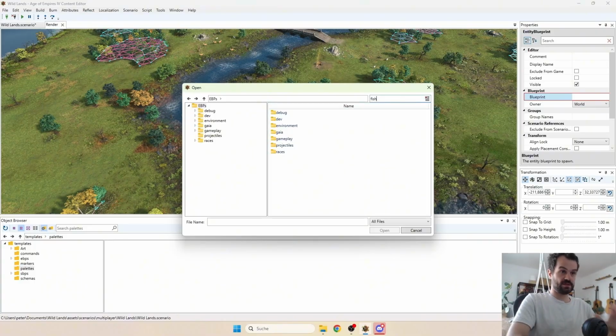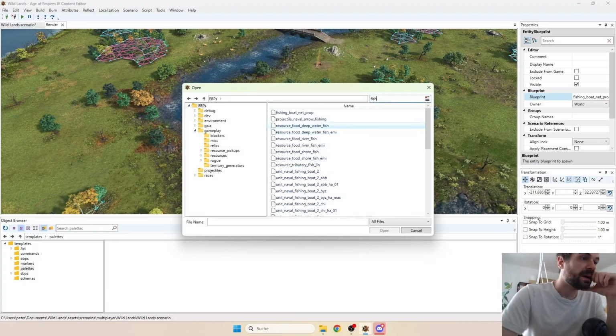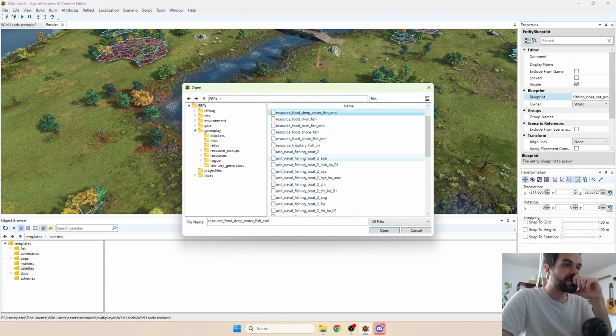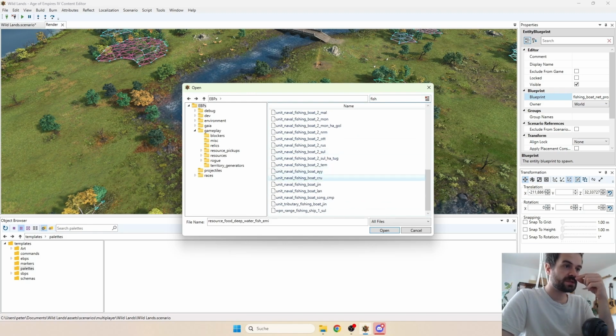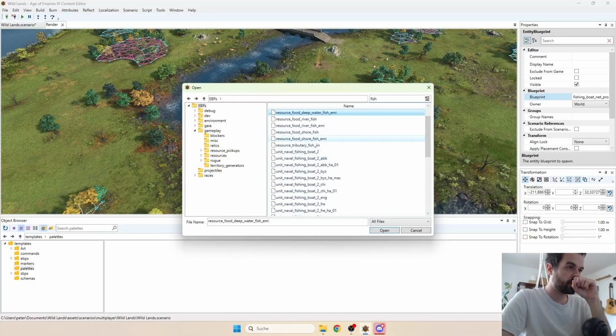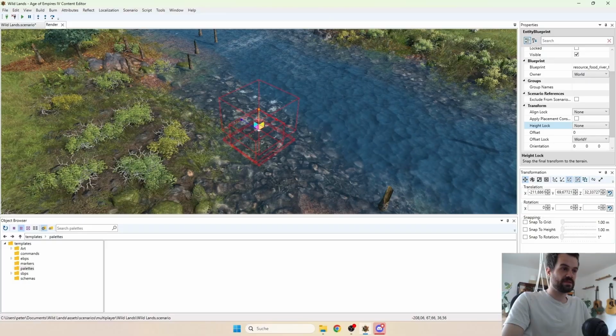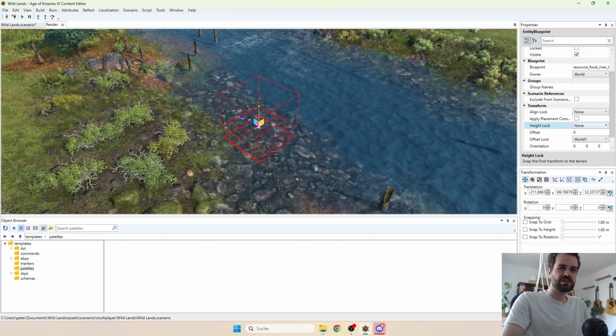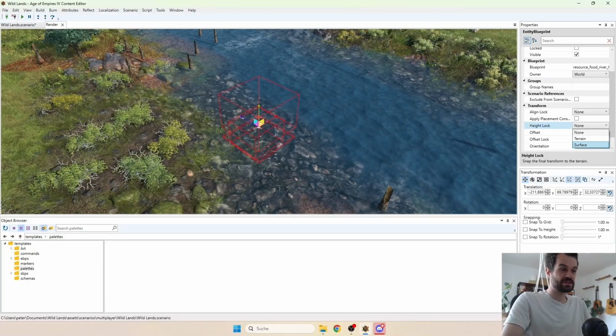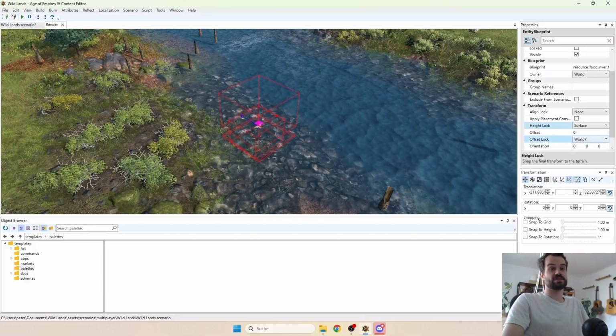Let's just search for fish. Deep water fish. We've got a whole bunch of different fish. We've got fishing boats, but what we want is river fish. Okay, there's the fish. Do we want to lock it? Surface. Surface is good, yeah, surface.